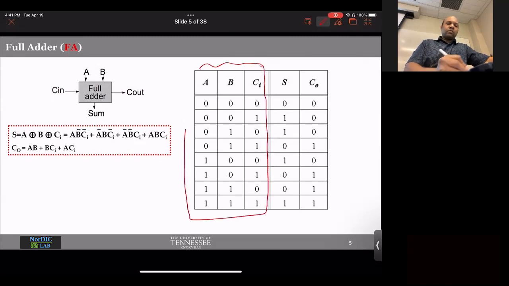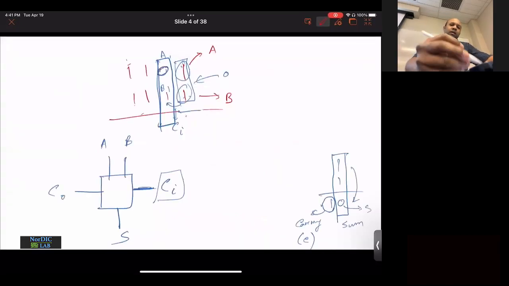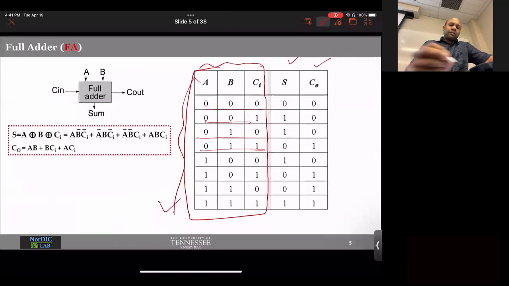So this is the truth table for that 3 input scenario. 0, 0, 0, 0, 0, 1, 0, 1, 0, 0, 1, 1. As you know, the regular stuff, binary truth table. And how do we come up with these S and C values? Okay. Let me just show you one example. Let's do one addition ourselves. 1, 1, 1. Can you guys help me add these 3 binary bits?